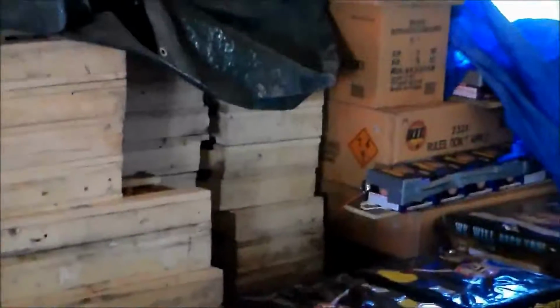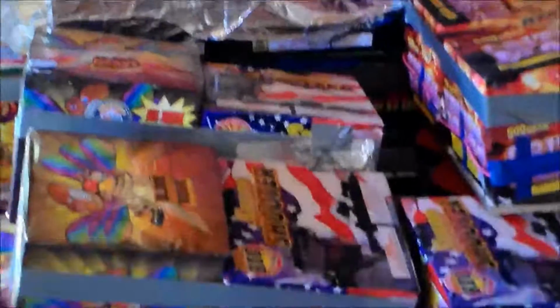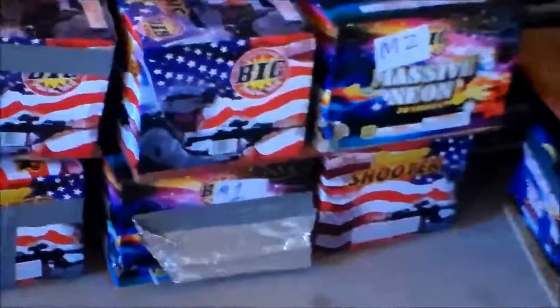Okay, this is just a quick look at the stash for the 2014 show. In the back there are all the mortar racks. We've got a little over 800 of those. And then in front, these are 500 gram cakes, pretty much 4 to a board. Some are 5, and we've got almost 90 of those.